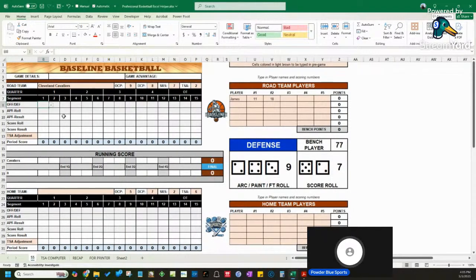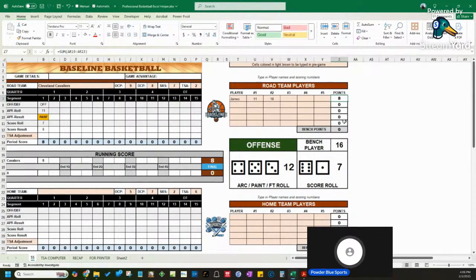So if you go in here and Cleveland has an offense and say they roll an 11, which is one of James's numbers. Let's say the result is paint and the score roll is 7 for 8 points, no adjustment. It's 8. And you'll notice since LeBron has the number 11, he gets assigned the 8 points.